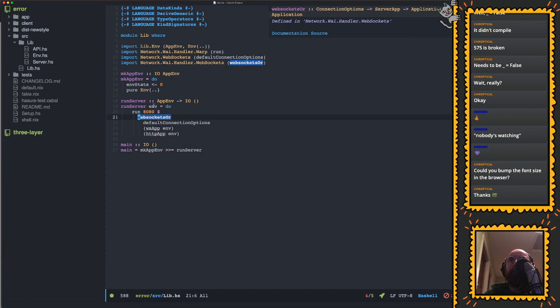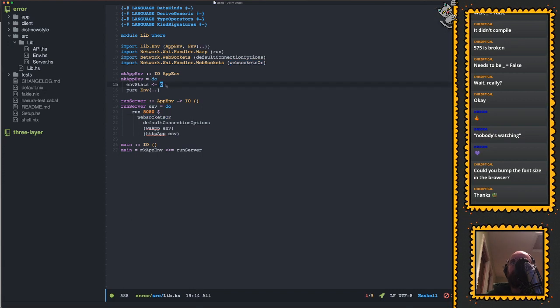And then here, because I'm passing an app environment to my run server, when you run it I make a blank one. All these would be something blank, whatever it might be, like an empty map or an empty whatever. So when you start your application, all of these are going to be zeros and empties. So I started with 0. And then here's an IO of AppEnv, and because I bind that into run server, it becomes available here.